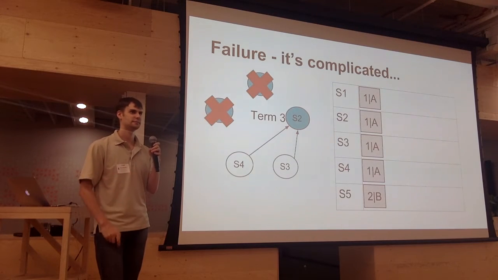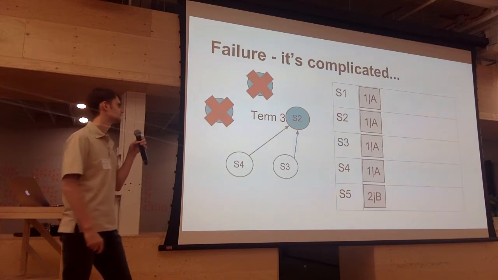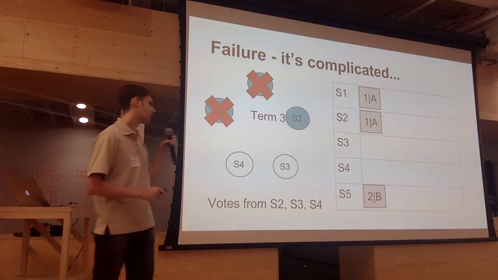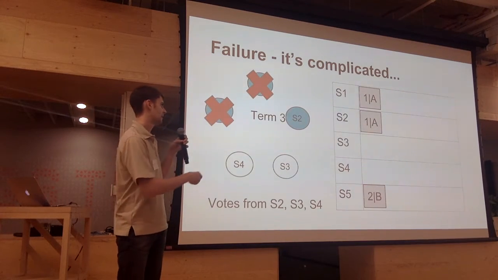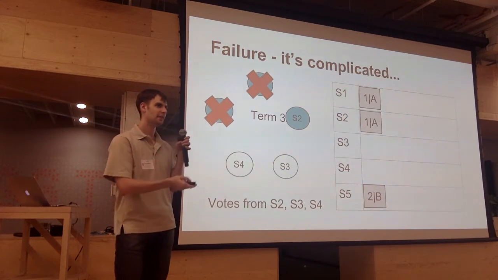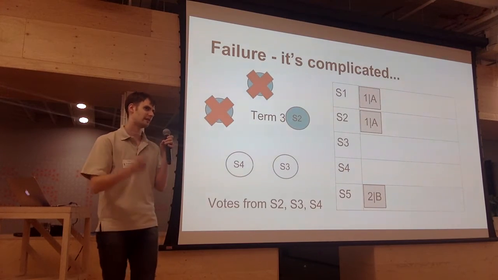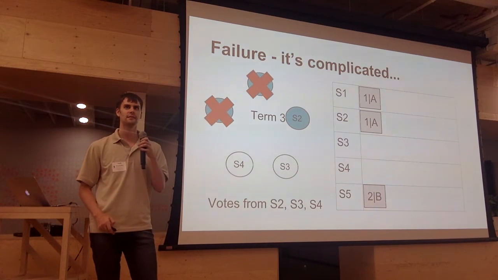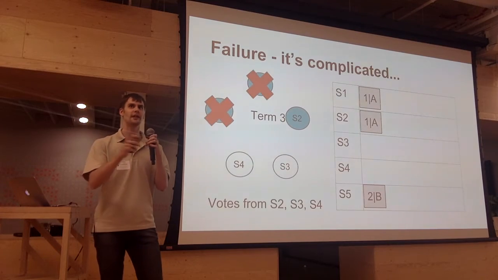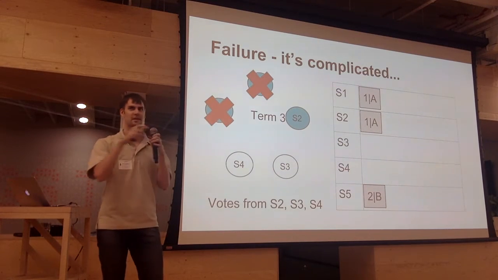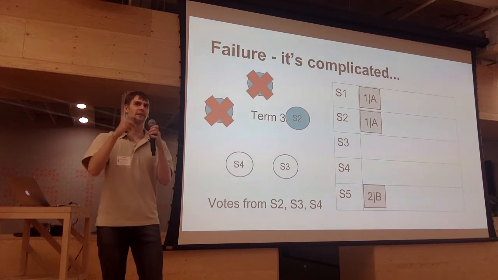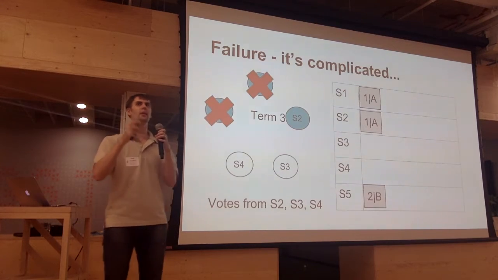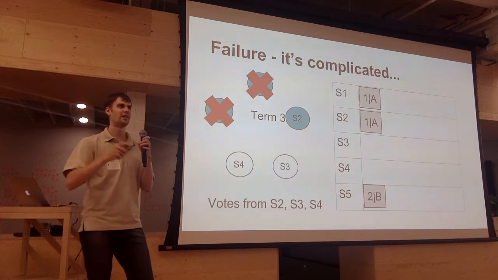So when leader election happened over here, S3 and S4 had no chance of becoming leader because S2 had more. Back here, that's right, S3 and S4 could not have become the leader because they would vote for each other, but you need the majority, and none of the other nodes would vote for it because it doesn't have a log that is at least as up to date as theirs. Unless all the other ones died. Even if all the other nodes died and the only remaining ones are S3 and S4, they can't form a majority. One of them could do a leader election, it votes for itself, the other one votes for it. You only have 2 out of 5 nodes. Right. You're always comparing to how many nodes are in the cluster, not how many live nodes there are.